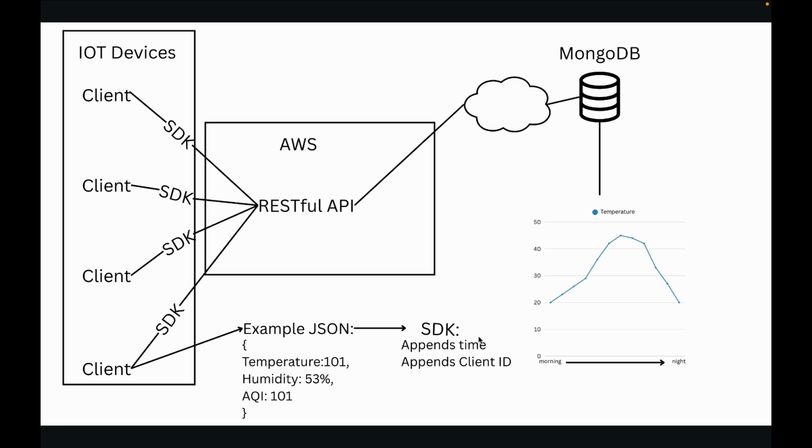The aim of the project was to use some IoT devices that could be scattered across a campus or a house or a school and then send data collected from these IoT devices to a MongoDB server or any database server and then visualize that data. That could mean seeing how the temperature changes throughout the day, what the average temperature was across the locations, or something like did the AQI cross a certain threshold.